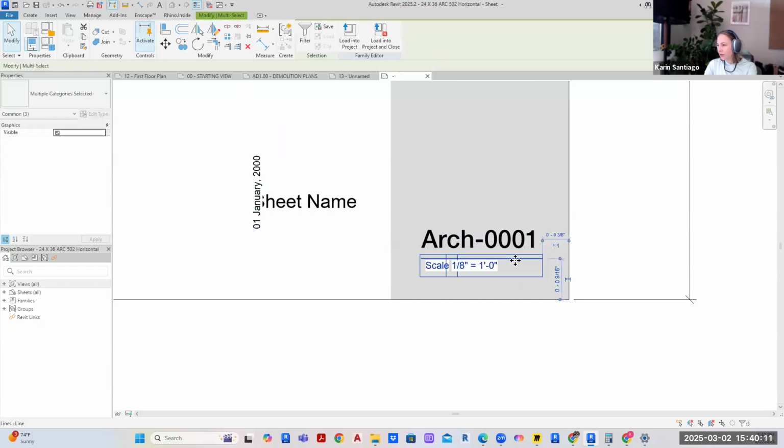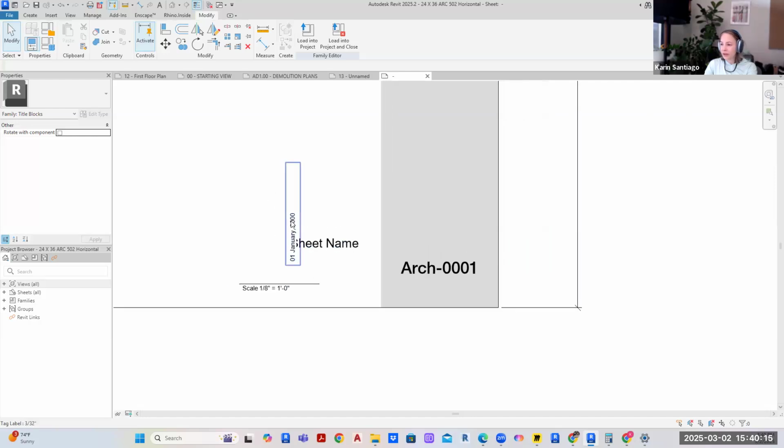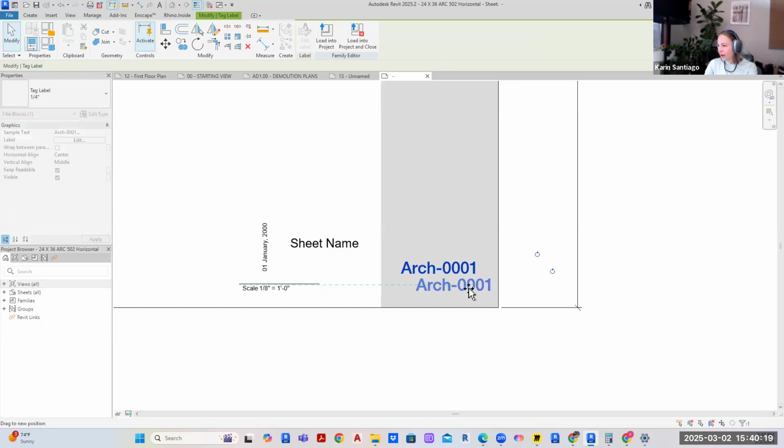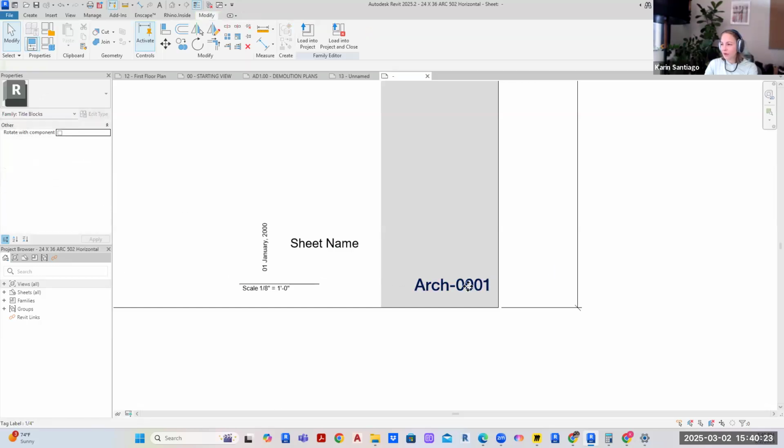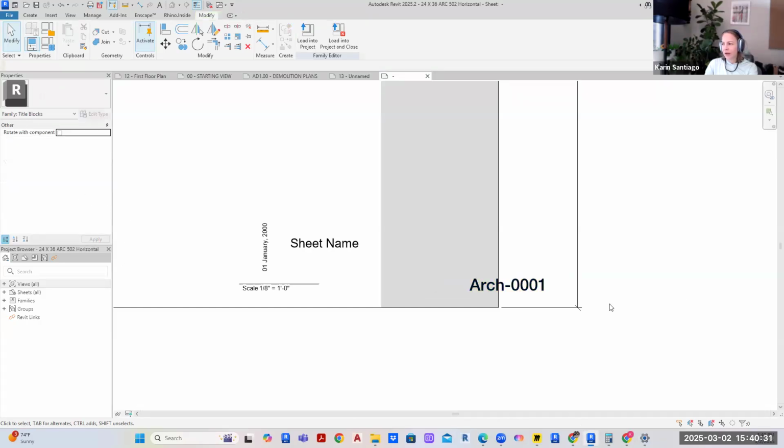The scale label is still sort of set up with an opaque background, but I just showed you how to remove that so you can edit that. And this guy, I'm going to move a little bit to the bottom. I'm going to also tell it to be aligning to the right, and the vertical alignment, I want it to be bottom.